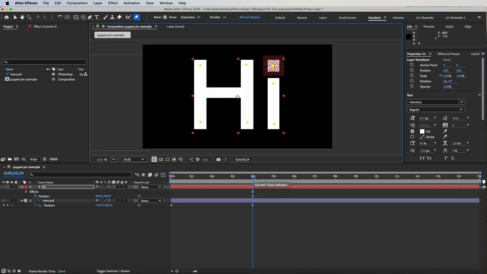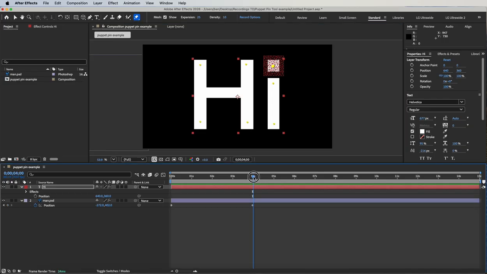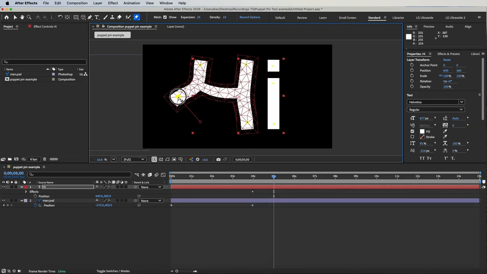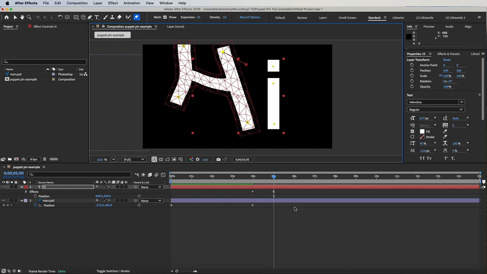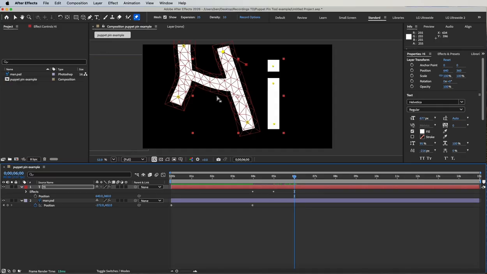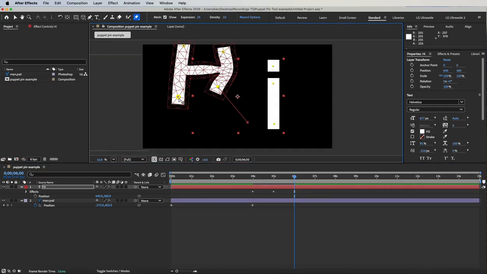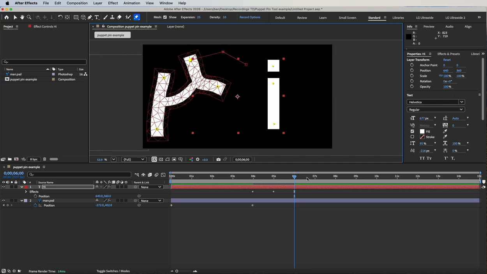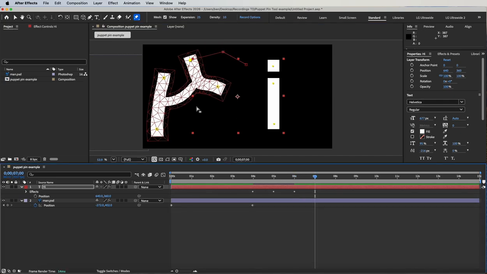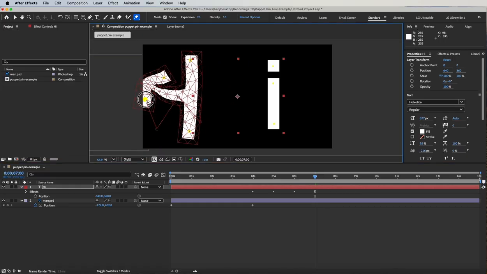So in fact, I'm going to animate in reverse because it's in the sort of final position already. So I'll go forward a second and then I'll drag the pin points. Go another second forward here and drag them some more. So I'm just doing this at 1 second intervals until I get it out of the frame.